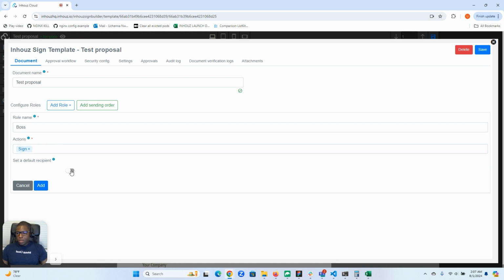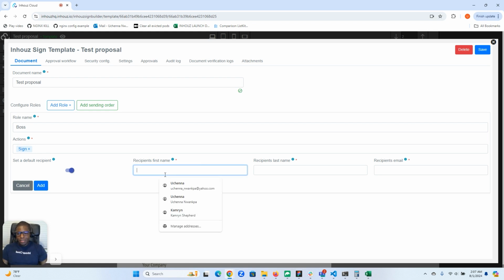One cool thing is that you can set default recipients. So if you have an organization with certain people in certain roles, and you don't want to always have to automate this process, or you just want a default, you can create default recipients and attach those to your roles.